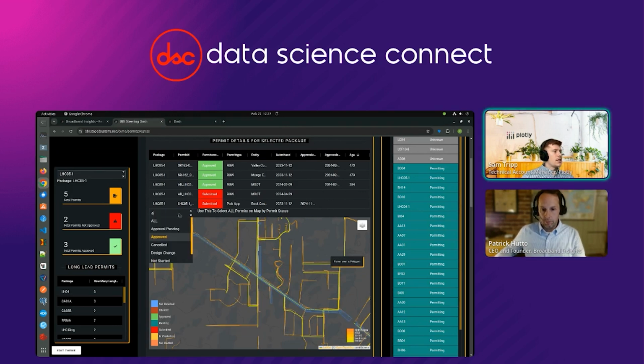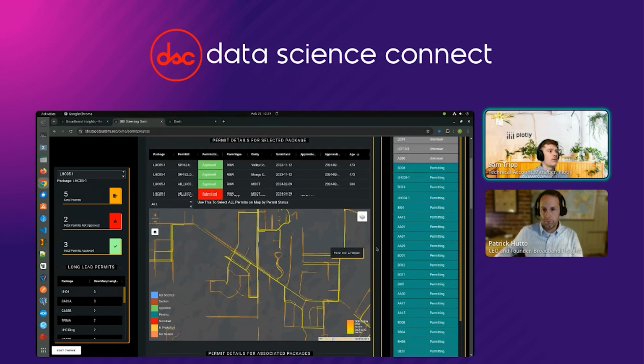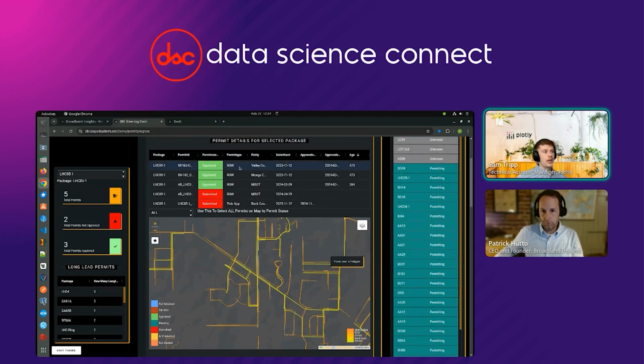Yeah, and these tables were created using AG Grid. So many of you may be familiar with AG Grid, which is a very popular grid library. Dash has a wrapper for that as well. And there's a lot of sophisticated things you can do here. So this coloring that Patrick's got in this column, the red and green coloring, that's easy to do with AG Grid as well. And there's quite a lot of filtering and sorting and even row grouping and some crazy stuff you can do with AG Grid. So it makes it really handy that it just plugs directly in.